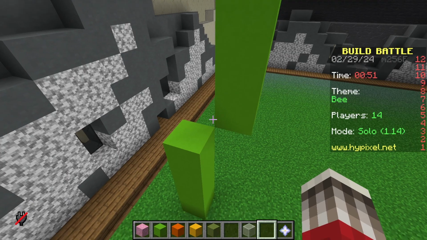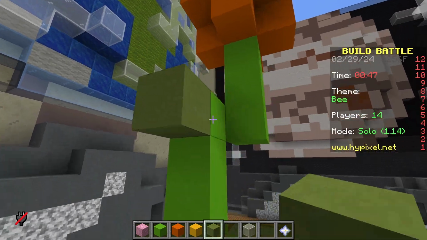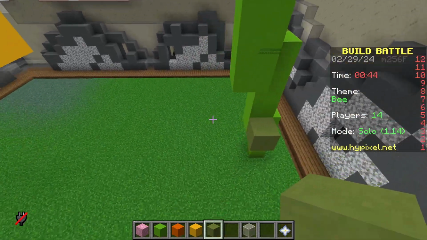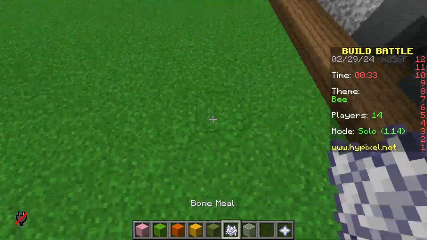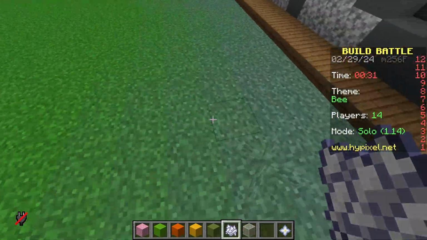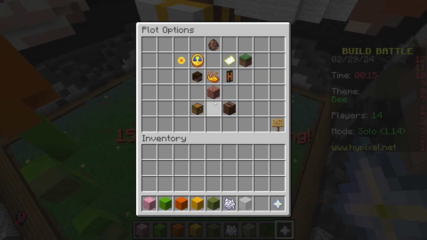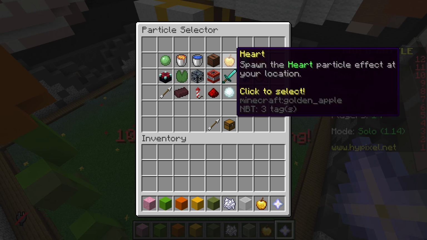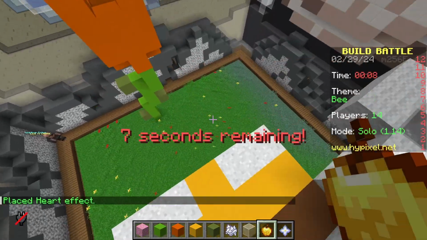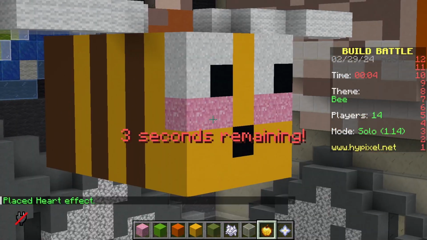Then we're going to get some lime terracotta here, because this sort of adds a nice thorn color. Although I think thorns only work on roses, but it just gives us a bit of texture. Then we're also going to get some bone meal just so that we can add a bunch of texture around the bottom here. There we go. So we've just got some small flowers and grass. Then I think I need a heart. There we go. And we'll just put a little heart above it there. Look at that. There we go. It's definitely not great, but it's okay.